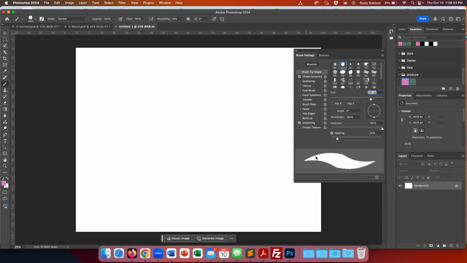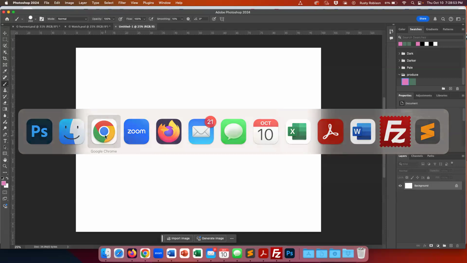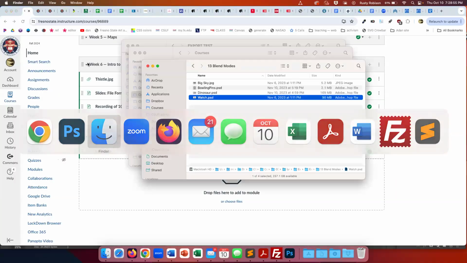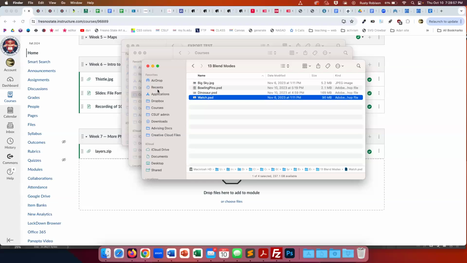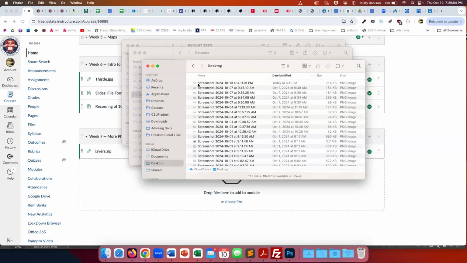But notice in the preview, it's got pointed edges to it, and that's telling me that it's probably pressure sensitive. So if I had a pressure sensitive tablet with me, I think I took a screenshot of this. Where did that go?